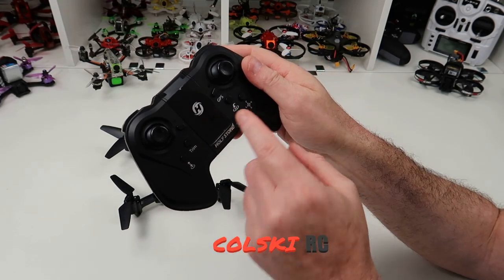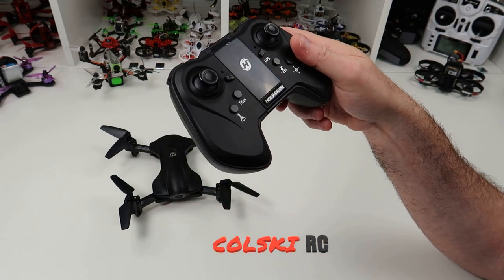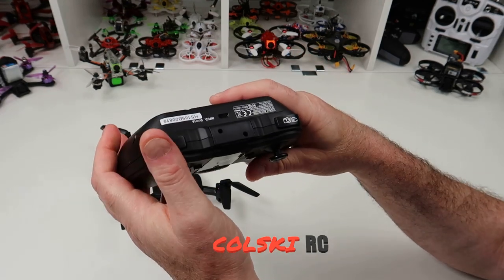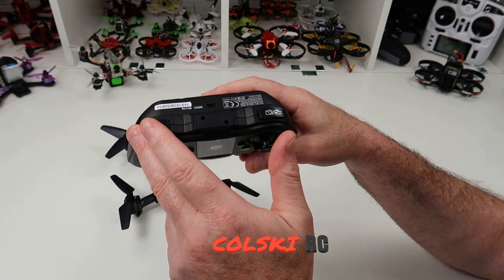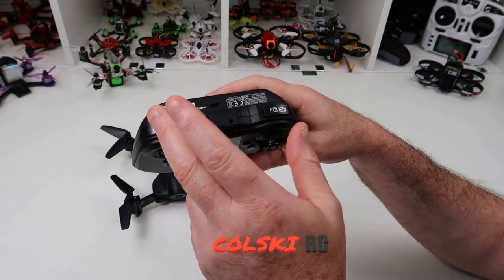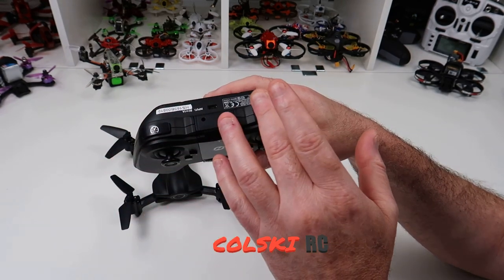Everything worked out there. The return to home, which you're going to see in the video, came back within probably about 2 meters from where it was, which I don't think is bad at all for a toy grade drone. The speed mode made a difference. When you flicked it up to speed mode 2, it was quite a bit more responsive, but you're never going to get any kind of stable video when you've got it at that speed.